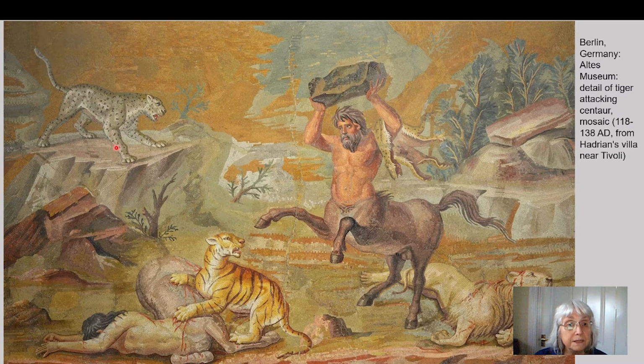This beast up here is superb. This leopard is superbly done. This is a very finely made mosaic.